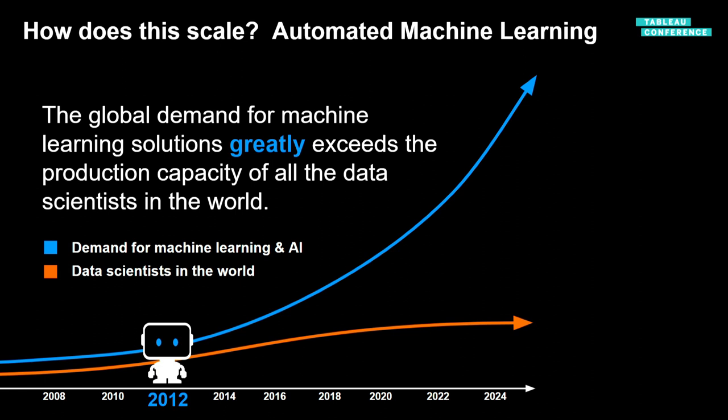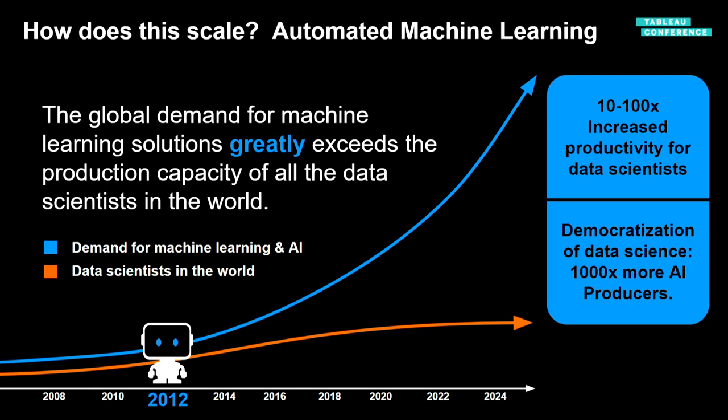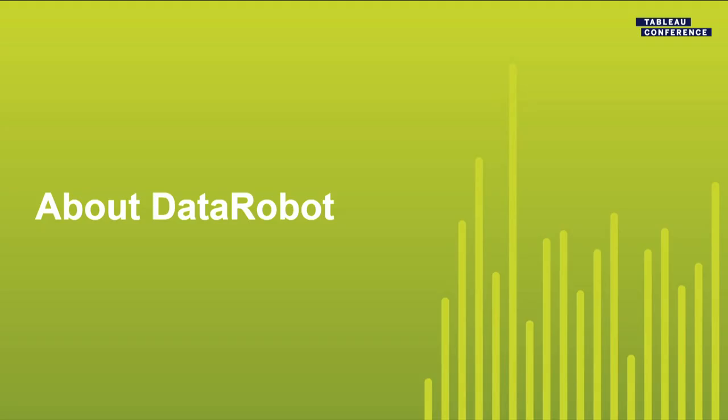It was very difficult to get machine learning models into production. DataRobot's founders were data scientists who asked: how do we break this up into steps we can help automate and make easier for someone who just has data — a business analyst or above? If you can do that, not only can you get more models into production, but those models have more impact on your business. DataRobot was started to help automate the end-to-end data science story.